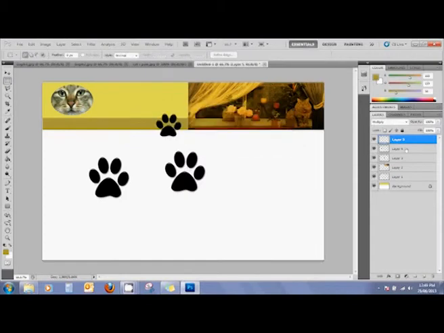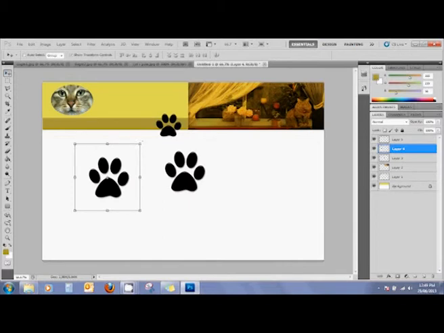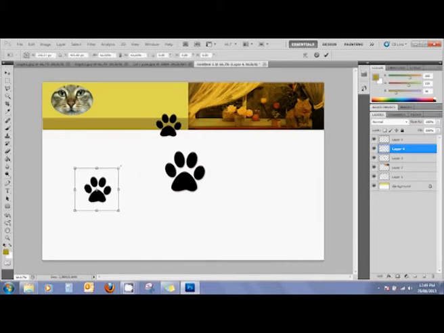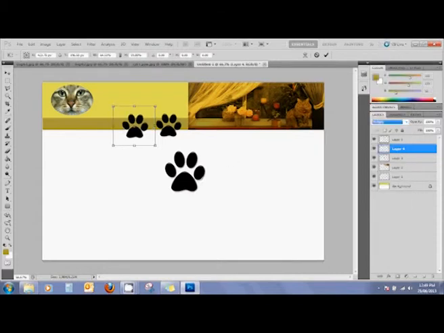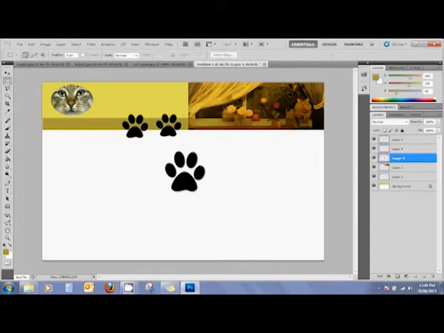Okay. Layer 4, use the Move tool, make it nice and small. Next to the other one, and multiply. One more time, layer 3. Oops, need to apply transition, and then layer 3, Move tool, pretty nice and small.